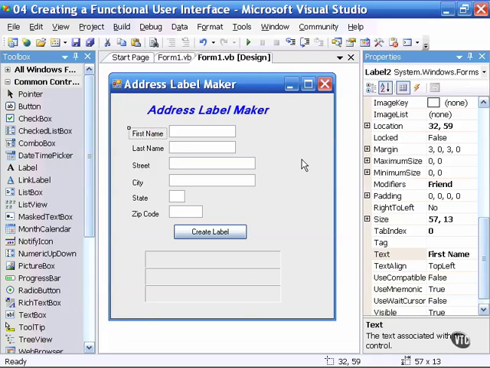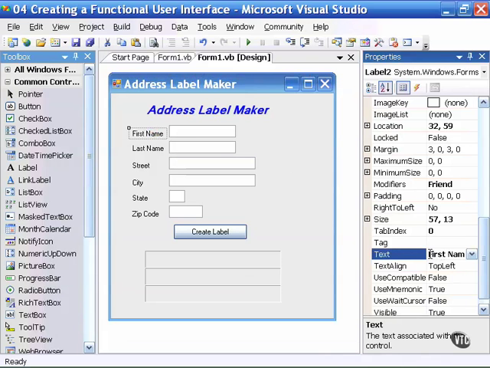So I click on the label for the first name, and I'm simply inserting an ampersand before the letter F in first name. We can see the ampersand in the property window, but what the user will see is what is shown on the form, and that is an underlined letter F.